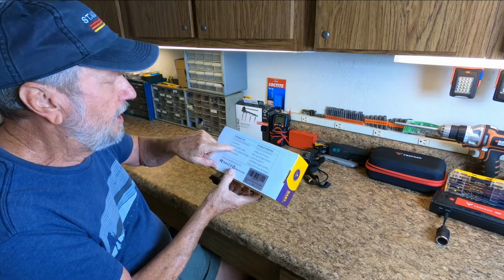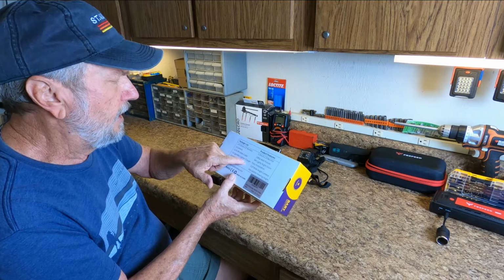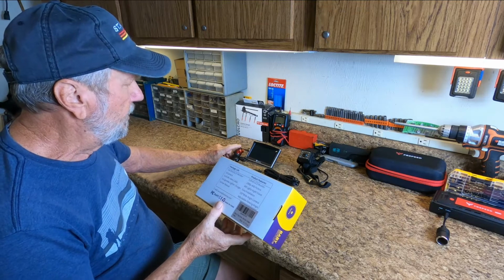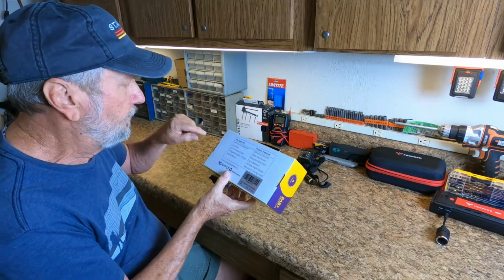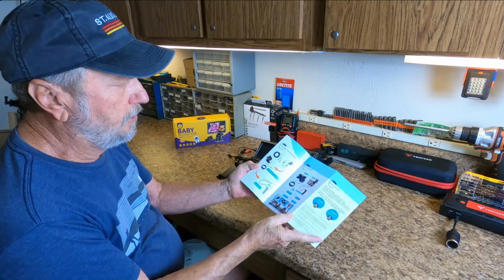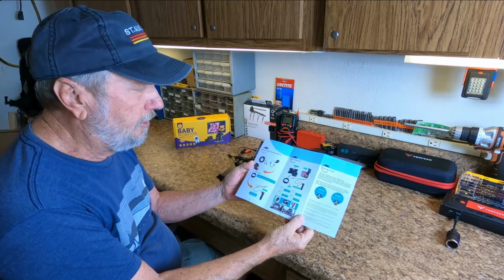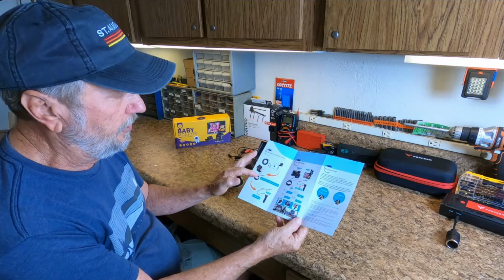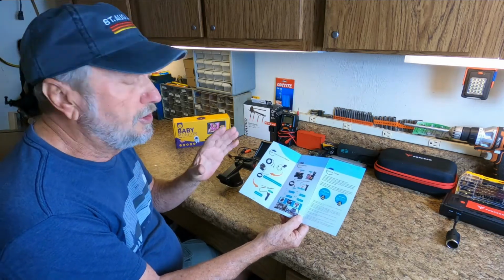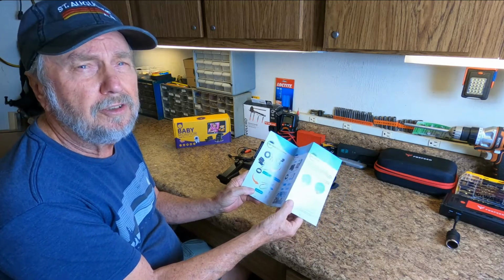You get a 16-foot video cable right here. You get a cigarette lighter charger, and that's right here, with a light on it to let you know that it's powered up. And you get a user manual. Now, the user manual is very simple, and it's in picture form, which really is ideal to help you understand what you're looking at. They're showing you the connections and all the details you need, but in my video I'm going to show you all the details you need to know about installing this in your car.